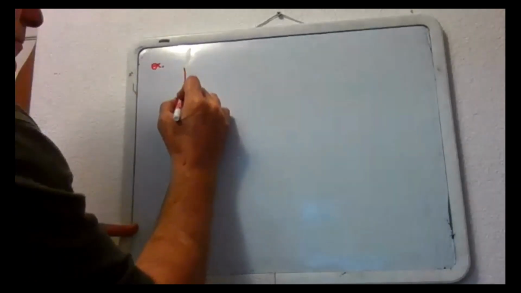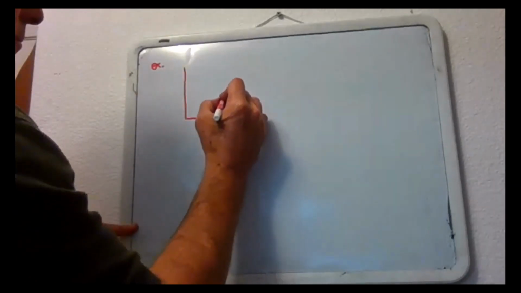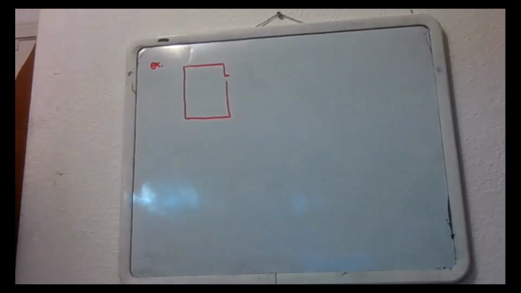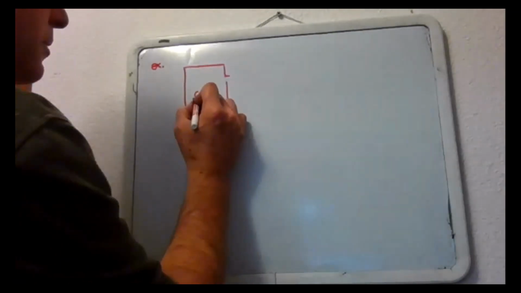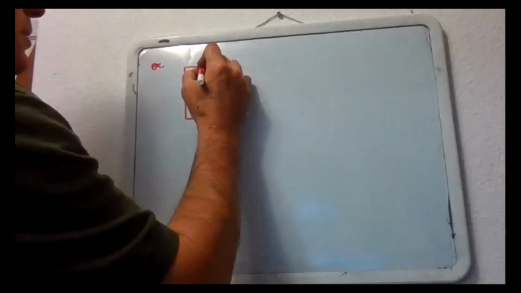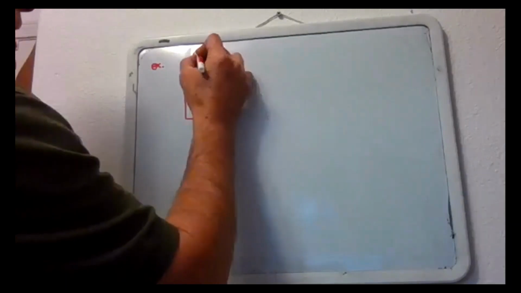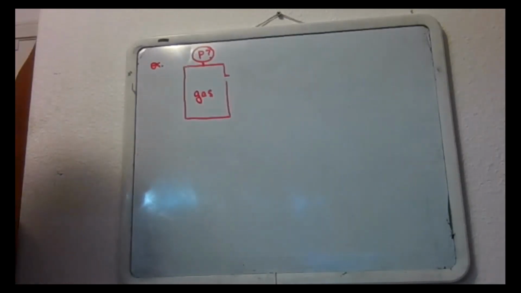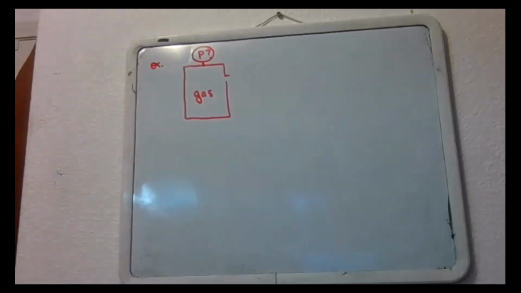In this example, we've got a tank, and in the tank is a gas. I haven't specified what the gas is. What we want to do is figure out the pressure that this gauge here reads. What pressure is that gauge going to read? Obviously, in reality, you would fit that tank with some sort of pressure gauge and it would read it for you.